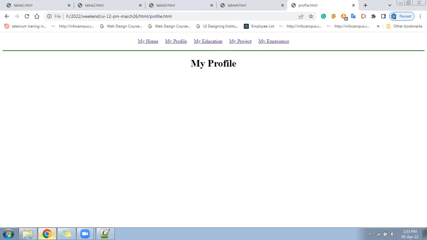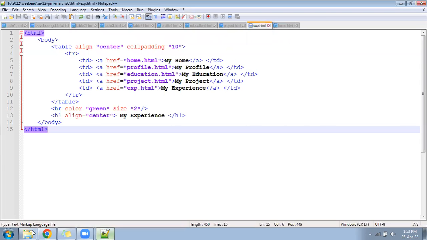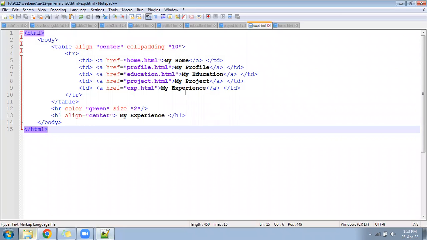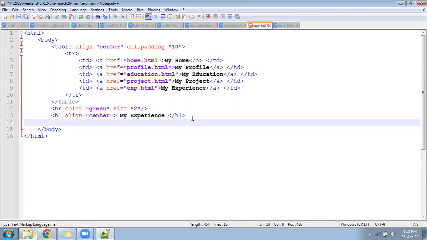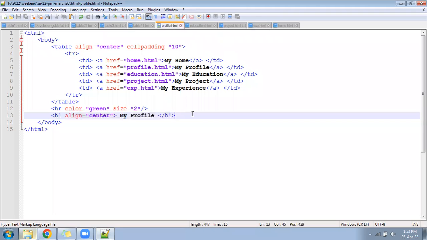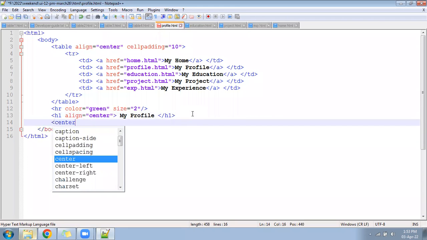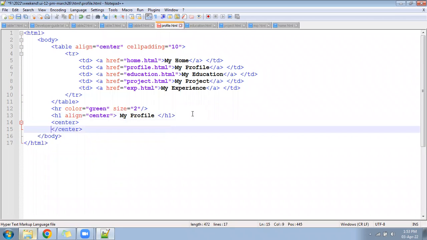Right, so in the profile page, we can go. We have an image in the folder. In the profile page, we can write one center tag, and inside the center tag, one img src 2.jpg, which I have in my folder.